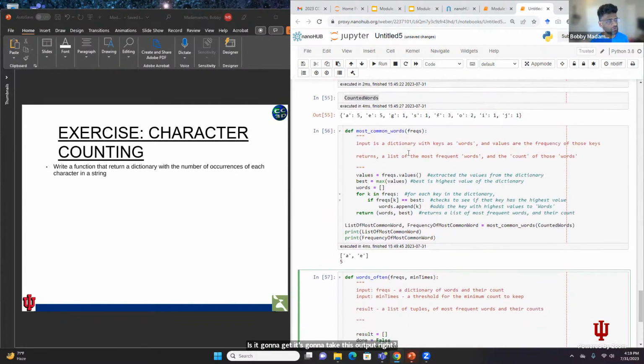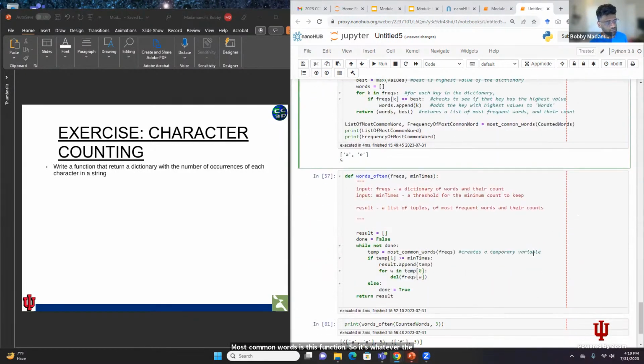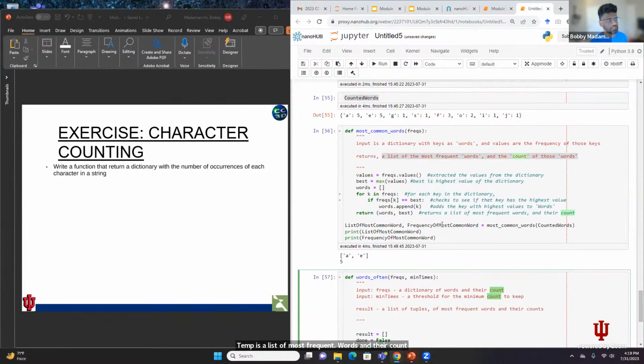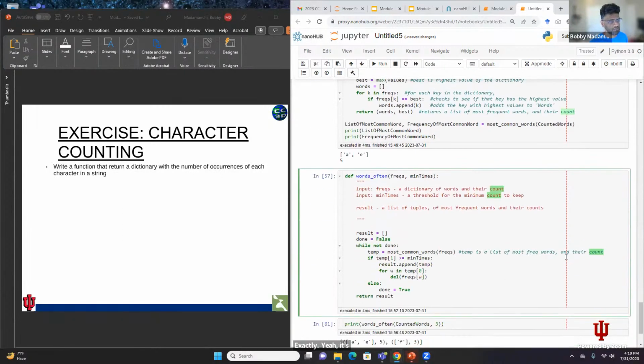So it's whatever the return of this function is, a list of the most frequent words and the count of those words. Temp is a list of most frequent words and their count. It's actually a tuple.